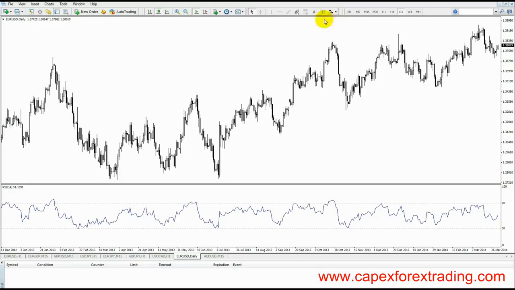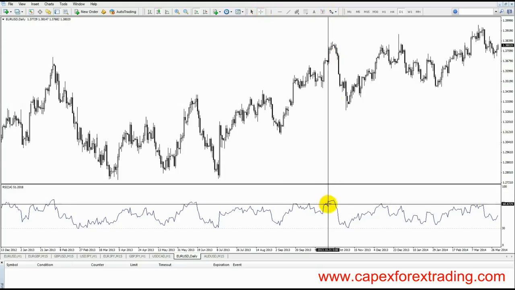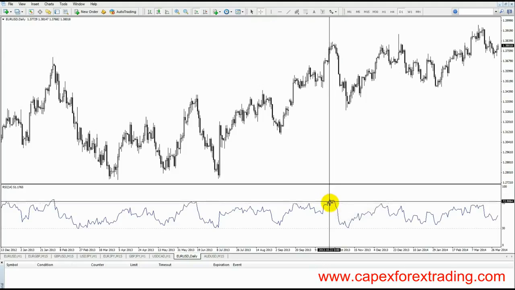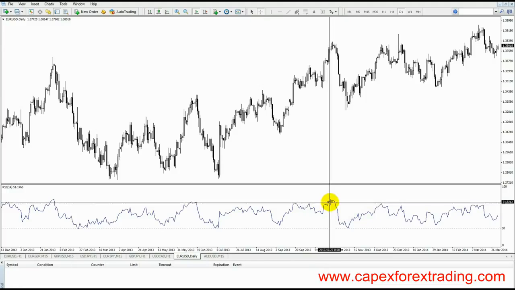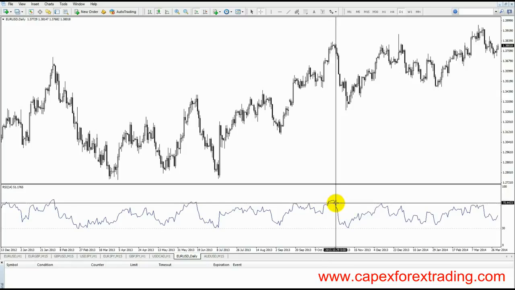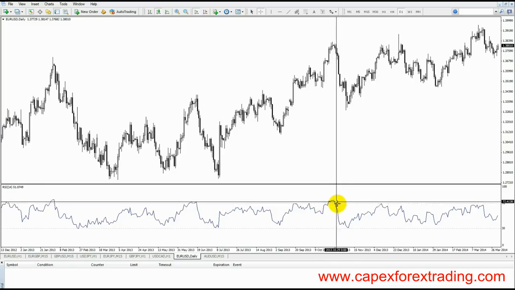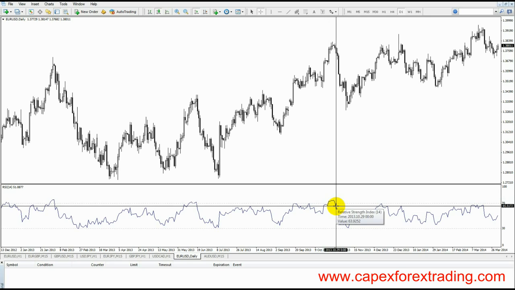So what we've got here is, if I just get my cursor, we've got the RSI line reaching the 70 point. At exactly the same time, you can see that the price is still rising in the chart. So if I move that across, the point at which prices start to fall is the point at which the RSI line crosses back under the 70 line. So if you are going to use RSI in this way, you need to wait for the RSI line to cross back down under the 70 line.